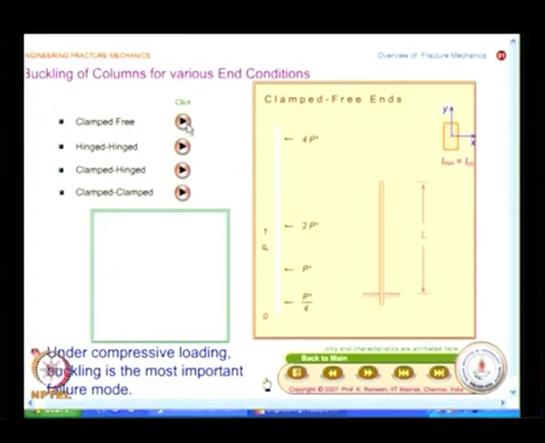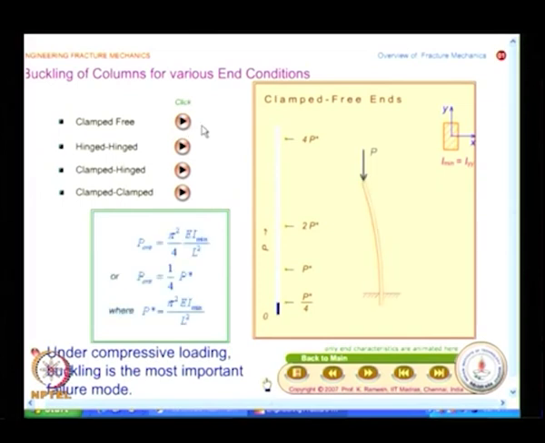This is not so. We will see what happens, and you find it has buckled in the other way. Buckling can happen in this plane either way. It is dictated by what? It is dictated by the kind of initial conditions. What is the kind of imperfection that is present in the structure? These imperfections are never modeled, they are very difficult to model.